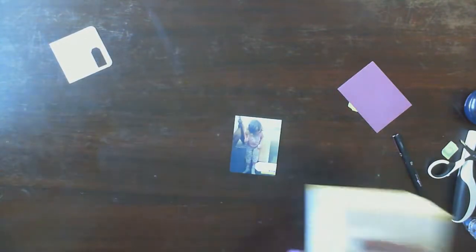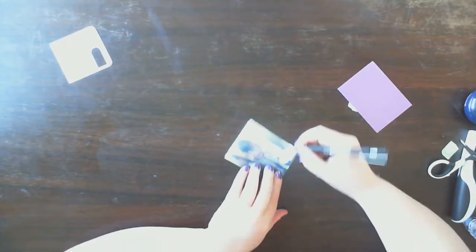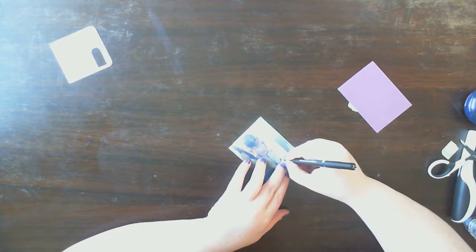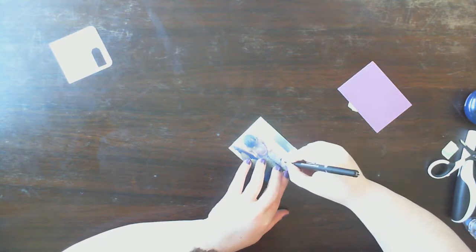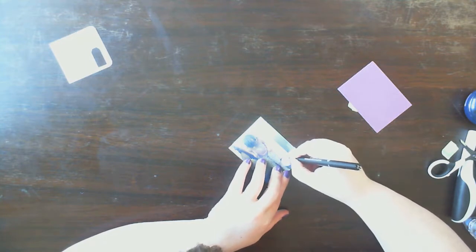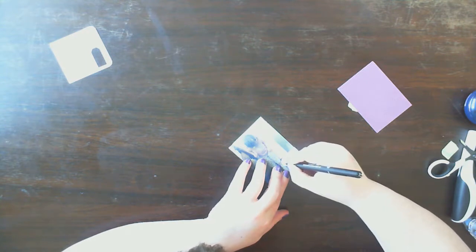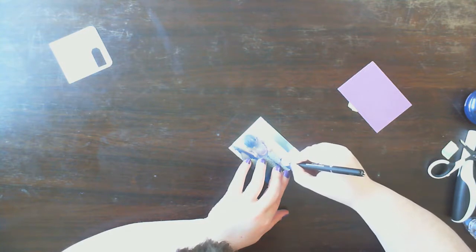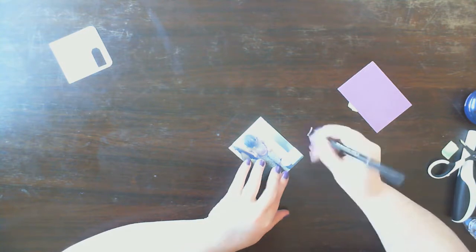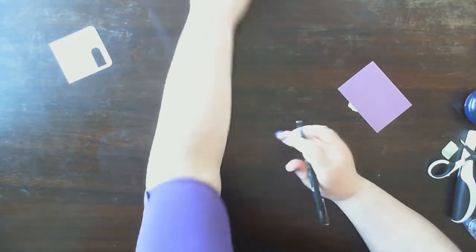You can see just the 3 little gemstones on there. These to the side, and then I can just journal on this card. There we go, a little bit of journaling on this one, and we can call that one done.